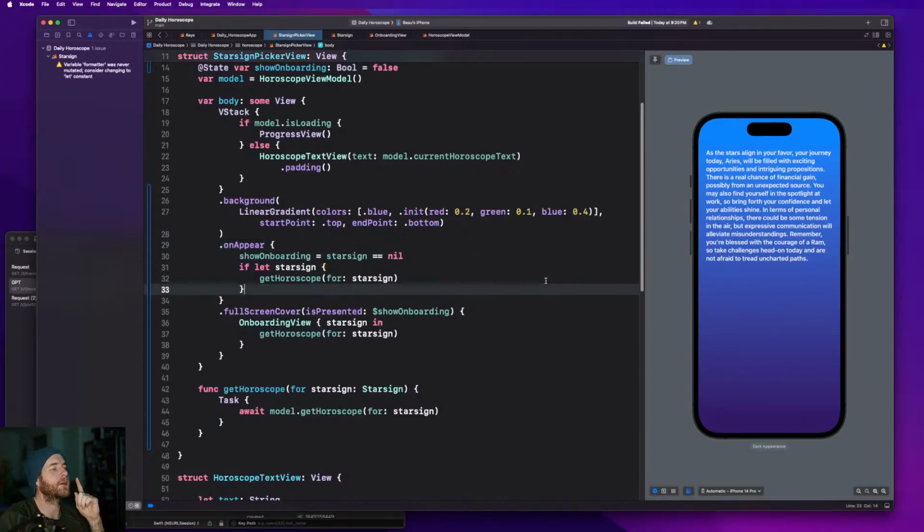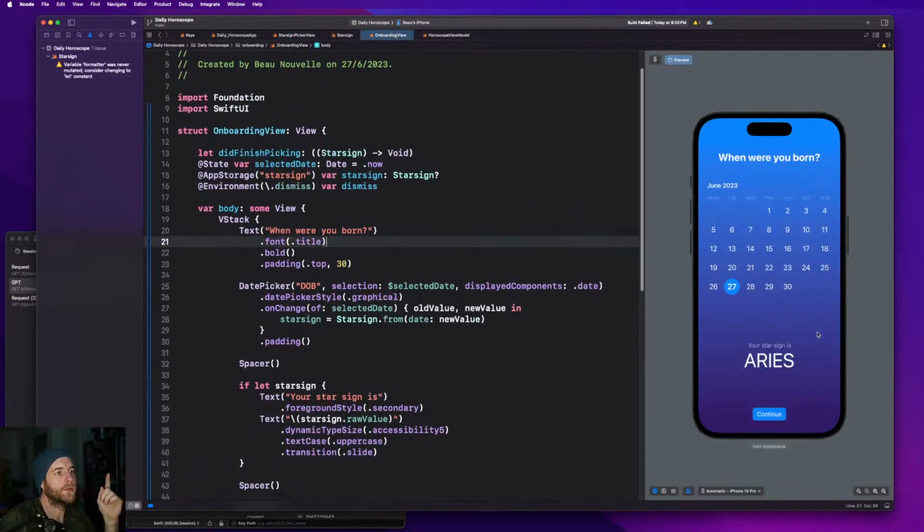Oh, that's what I want to say. I know you've only just come in a couple of minutes ago, or probably half an hour ago now, but what I mentioned earlier with this onboarding view was that I wanted to have a selection here: how do you want the horoscope to be presented? It would be really cool if we had 3 options. One might be calm and reassuring. The other one might be aggressive. So let's try that real quick.